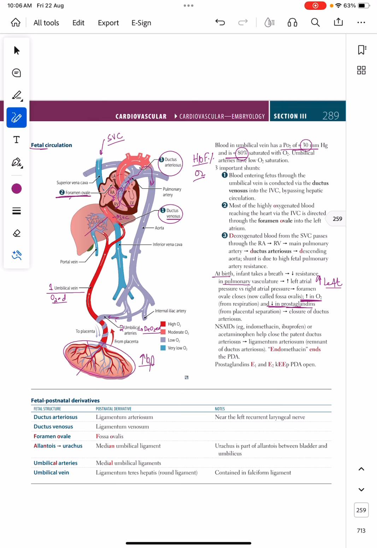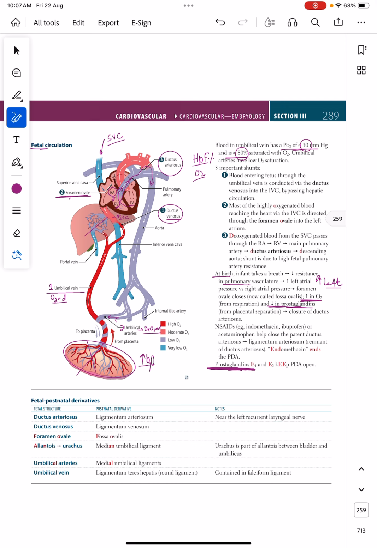If there are some congenital anomalies in which there is no communication between the right side and the lungs, we have to keep the baby alive. For that, we need the blood to pass to the lungs. And the only shunt that is kept open is the ductus arteriosus, and that is very important. To keep it open, we need prostaglandins, because initially prostaglandins from the placenta were keeping it open. Now that is lost, so we therapeutically keep it open through prostaglandin E1.